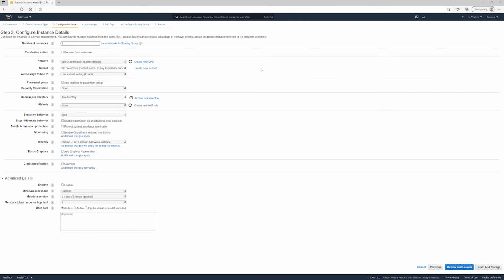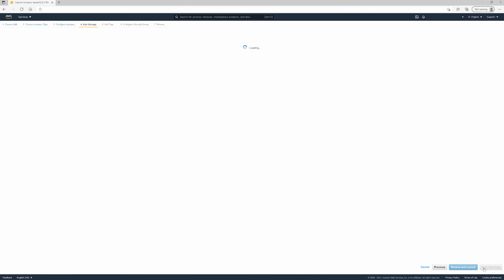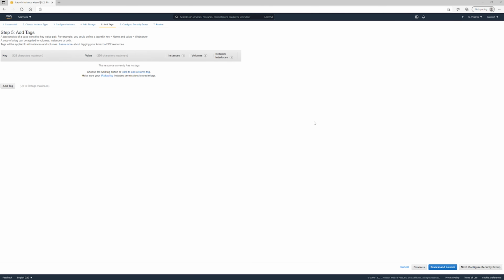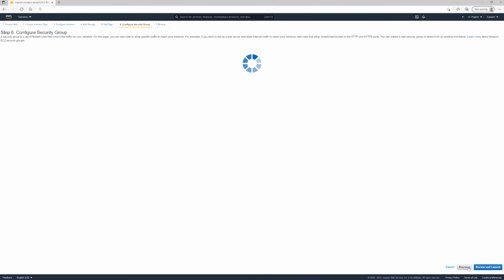And we'll select Next, Configure Instance Details. And just like before, we're going to use all of the default options here. We're not going to change anything. But again, if you had a different VPC that you were going to put this into, you could select it here and select all your different options that you need. But again, we're just going to hit Next, Add Storage. And same thing here. We're going to leave it as the default. So we'll hit Next, Add Tags. We're not going to add any tags here. We're going to select Next, Configure Security Group.